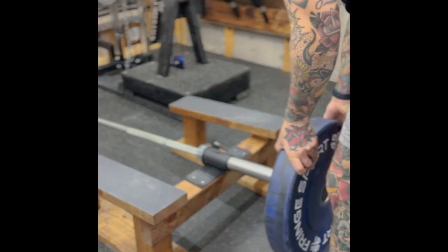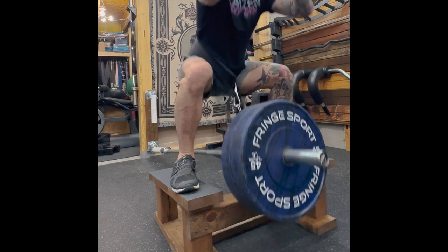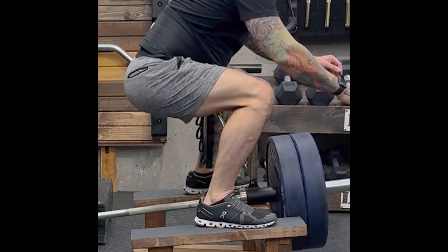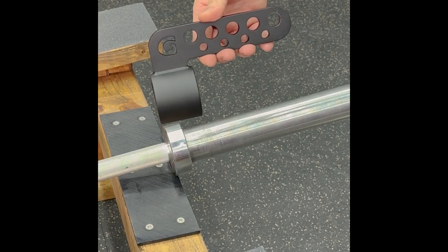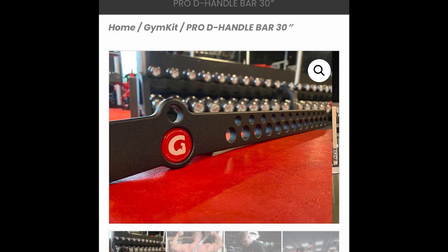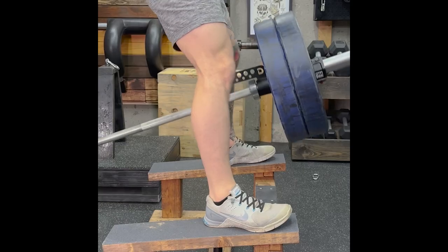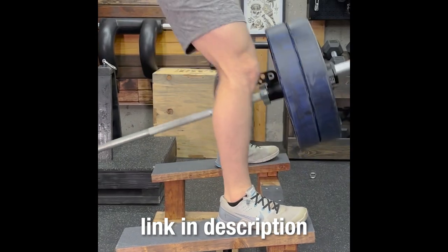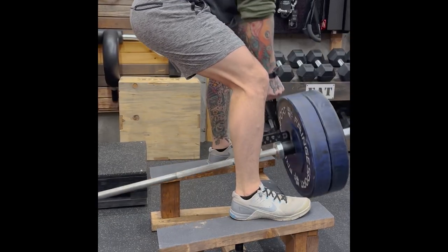There are plenty of ways to connect the belt to the barbell. The easiest way is to just wrap chains around the bar, but I'm personally not a fan of chain wrapped around knurling. You can use a product like U-clips. For the longest time I was using a T-bar row collar — it worked okay but it pulled me forward during belt squats. Ideally you want the connection point to be directly under you. I talked about this with Jim, and we basically came up with a design that combines their D-handlebar with their landmine attachment, resulting in a collar that gives multiple attachment points so it works for belt squats, T-bar rows, and everything in between.